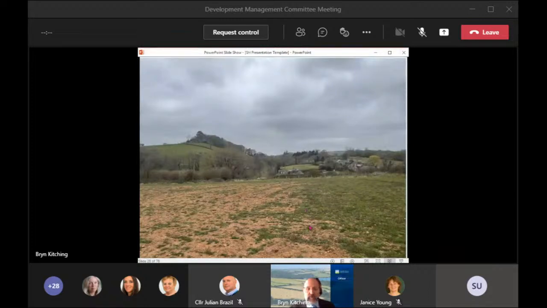And then wandering further along the field, Broome Park's off to the right. So this is looking down into the hamlet of Week and Yarna Beacon beyond. Again, we have a buffer here and the policy requirement for strategic landscaping to ensure that the development doesn't creep towards Week and start changing the character of the hamlet there.